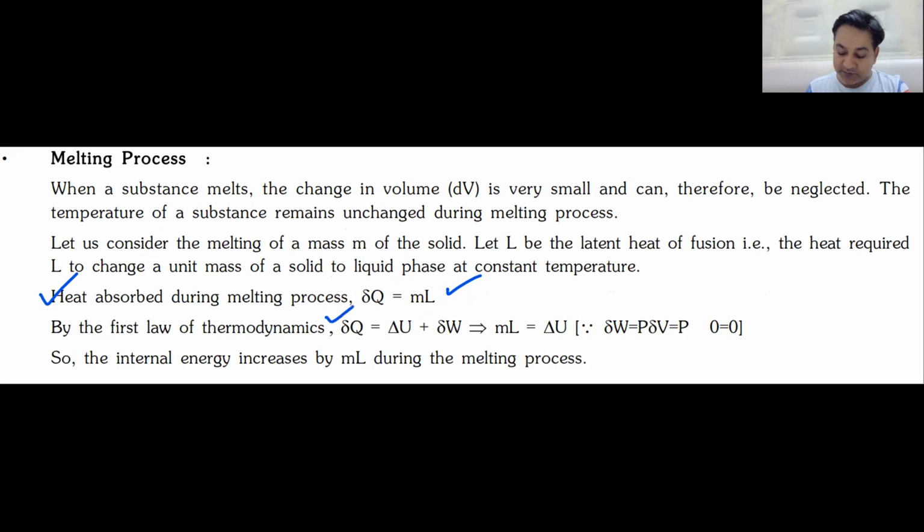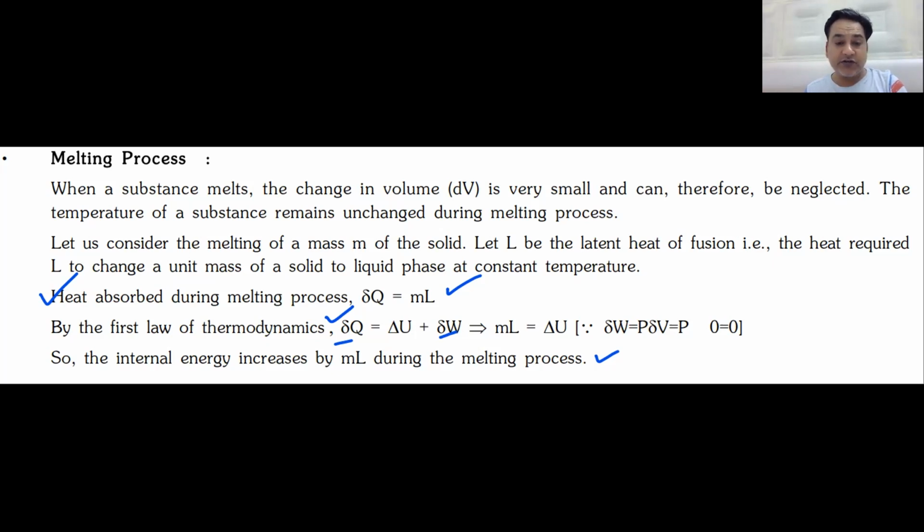Then this delta Q must be equal to delta U plus delta W. Here we imagine that there is no work done in this process. So delta Q and delta U will be equal, assuming that there is no work done in the system. Will you remember this? This is the theory behind it. If there is a change in volume at constant pressure, which normally happens when you are melting ice, then this term will also come. We will see a question if it is there.